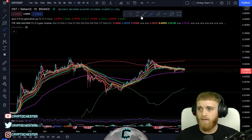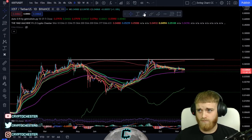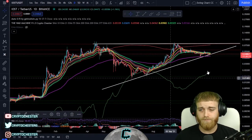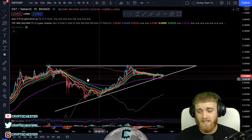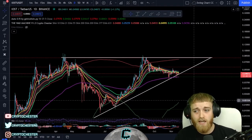that's not going to be the only thing that we are looking out for here. The other thing is that we do have a pretty congruent horizontal here, and also a nice upward sloping support line coming through, obviously acting as a very nice level of support. With a horizontal like this, this is basically forming an ascending triangle, guys. An ascending triangle is a continuation chart pattern to the upside.